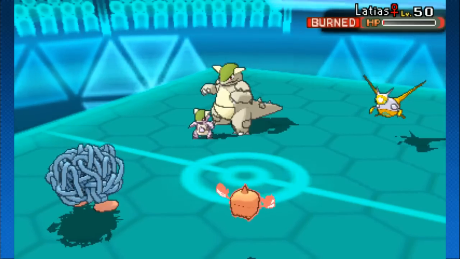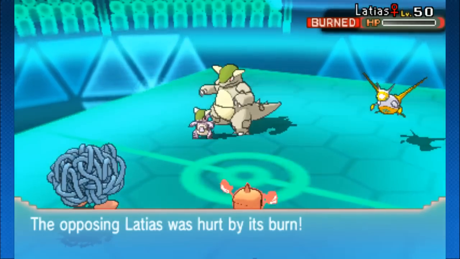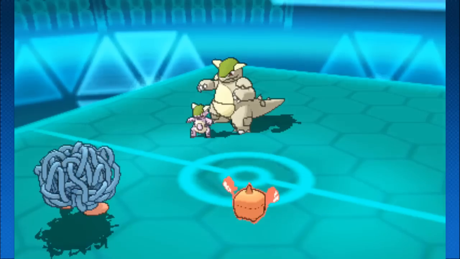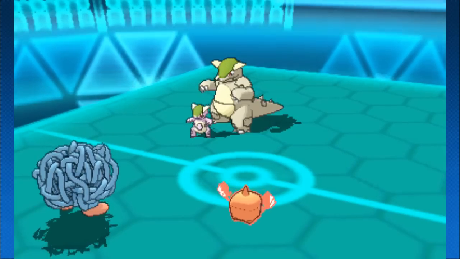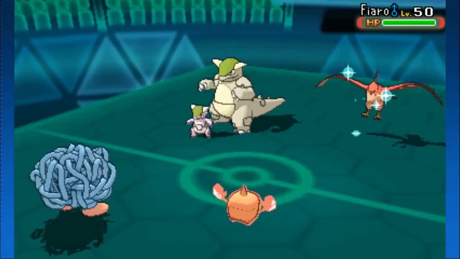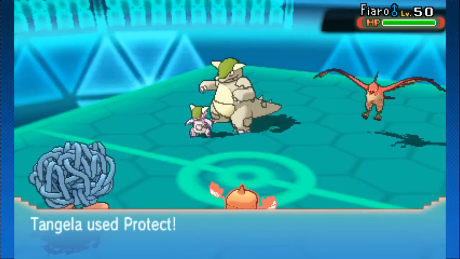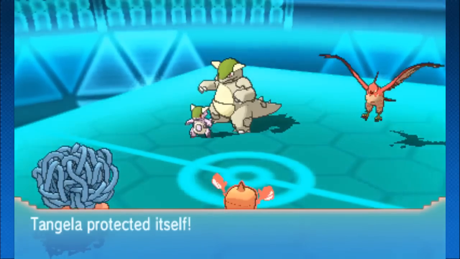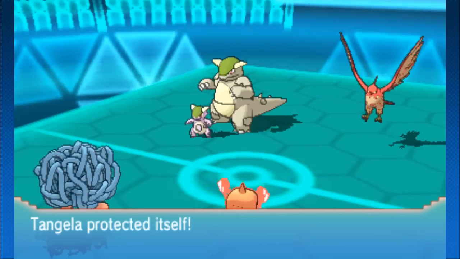Also with Latias down, that way you don't have to worry about the Rage Powder outplays anymore. Kangaskhan's down next turn, and this is insane. This is just dumb, insane. Ooh, Talonflame though. Well, we actually know that Rotom has the Thunderbolt. So Tangela's going to protect, probably just eat up whatever Brave Bird would have been directed there. That's the protect right there.